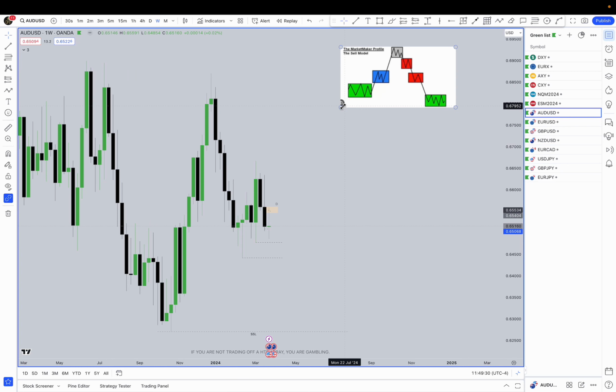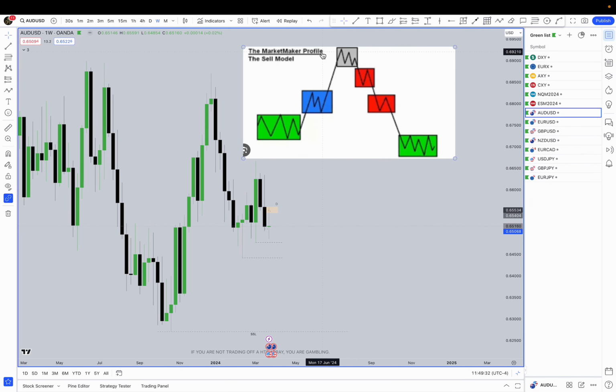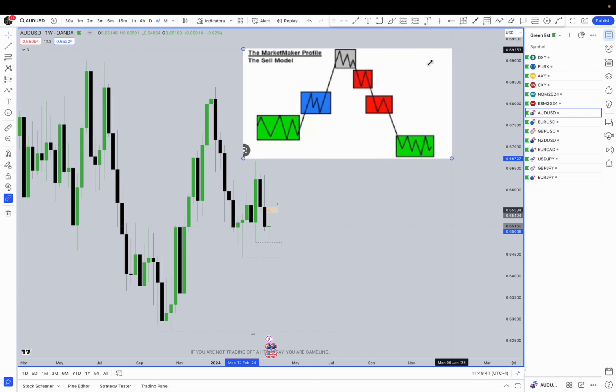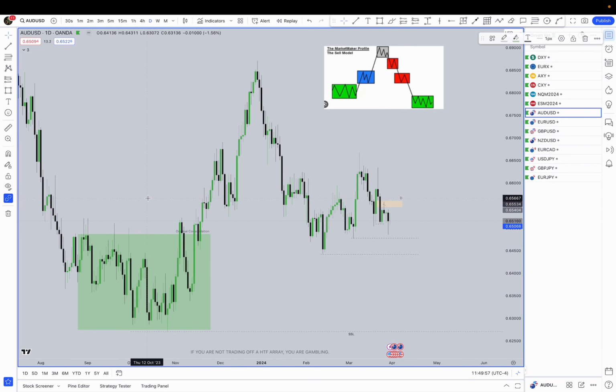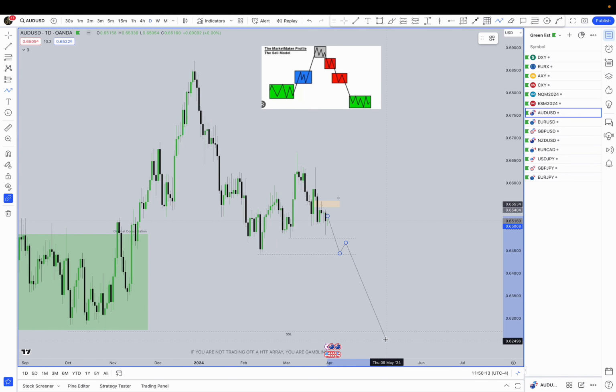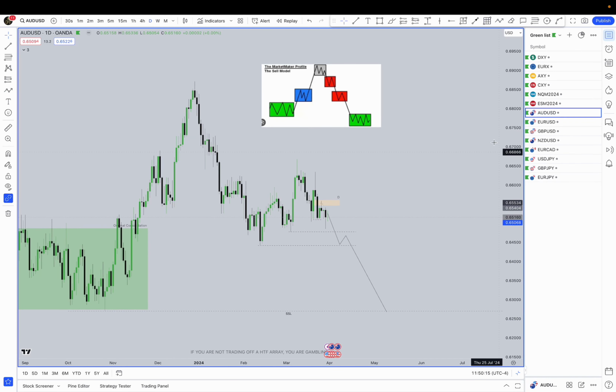And here's a screenshot of a market maker sell model. You have your original consolidation, accumulation, smart money reversal, and 2 stages of distribution. And if you have this in mind, I'm going to zoom out. Do you see similarities? Help you out a little bit here. Well, what's this? Your green original consolidation. You have your blue area. You have your gray area. And now we just had our first red area. So what comes next? Probably higher prices, and the last green box will probably be somewhere around here.